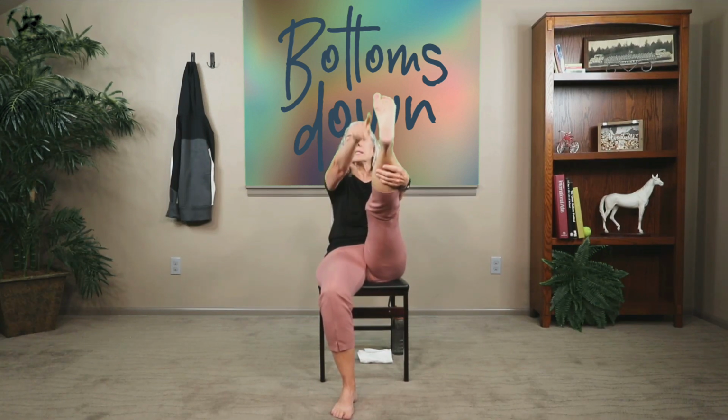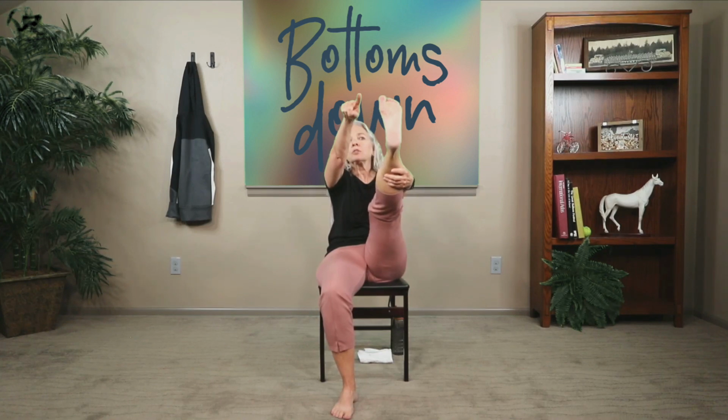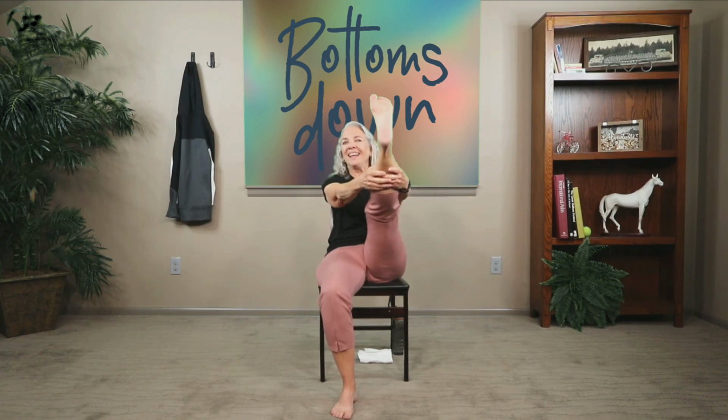I'm lifting up through the spine. I've got this leg. Now I'm going to let go of my leg. I want you to see where your toe is in relationship to the wall in front of you, and see if you can keep that foot there. Ready? Let's release and see if we can keep that foot there.